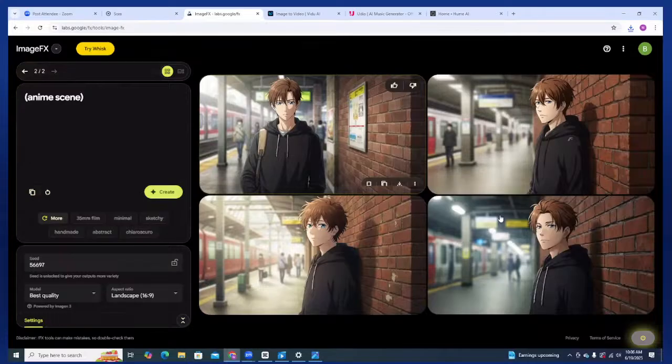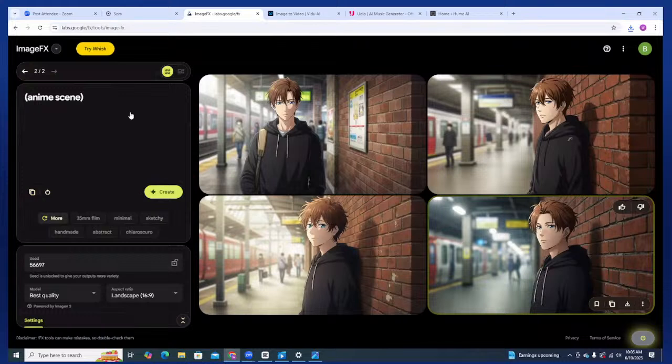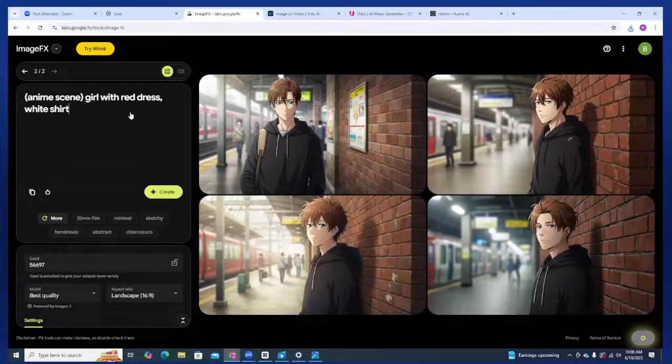Nice. So I'm going to do anime scene, girl with red dress, white shirt. And I mean, these are just skeleton prompts. Feel free to add some meat to the bones. These are just very simple prompts to start with, just to get a basic image and then go from there.